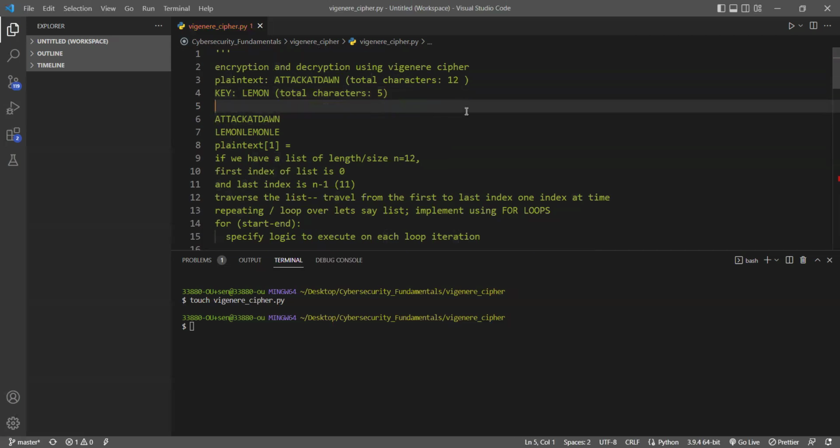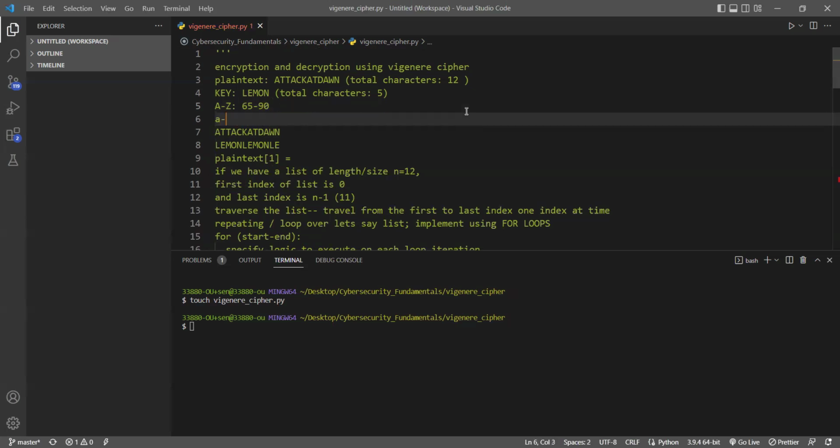So for all the uppercase letters, going from A to Z, they have an ASCII code range of 65 to 90. That means uppercase A is represented using the numerical value 65, and then uppercase Z is represented by the numerical value 90. Similarly, lowercase a to lowercase z is represented using the ASCII code of 97 to 122.